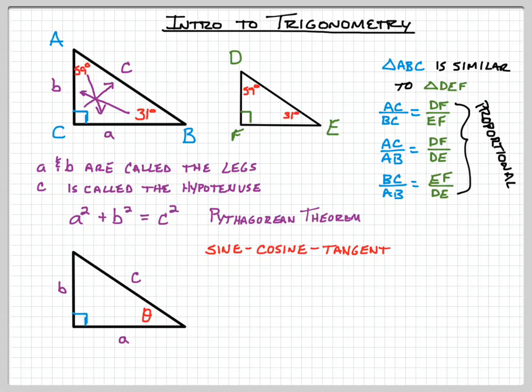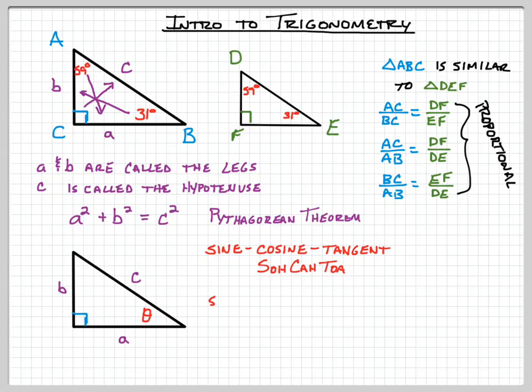You've probably heard somewhere along the lines, maybe if you've ever been introduced to trigonometry before, this phrase called SOH CAH TOA. It sounds like a Native American name, but it's really just a phraseology, an acronym if you will, for how to keep track of proportional sides and angles.